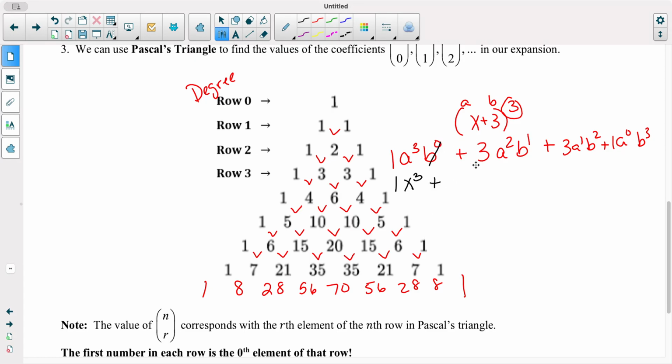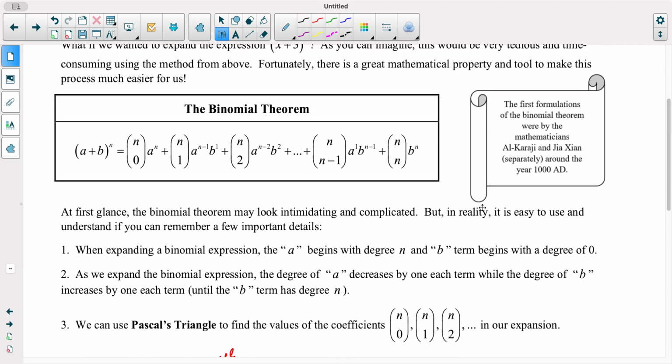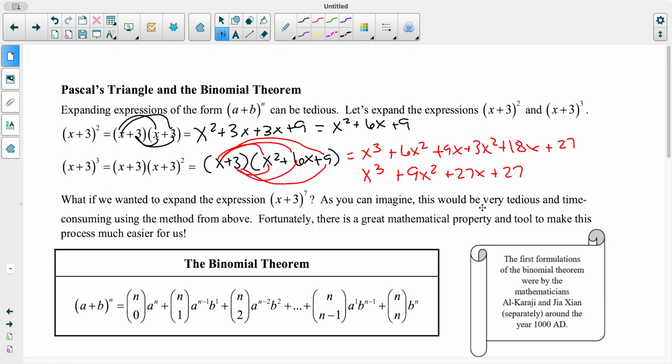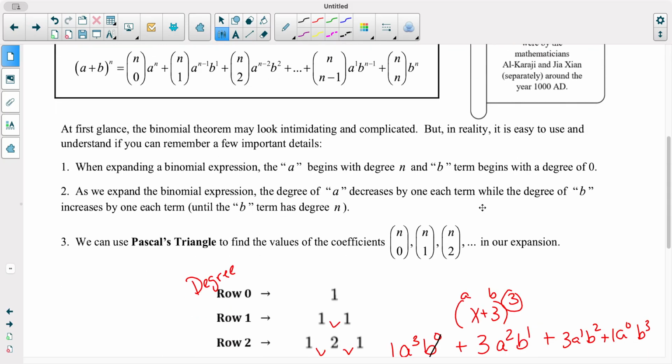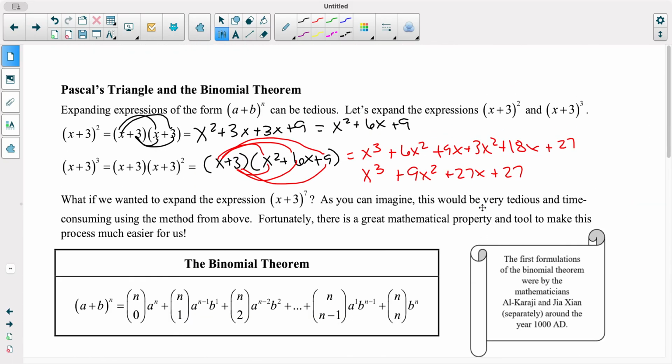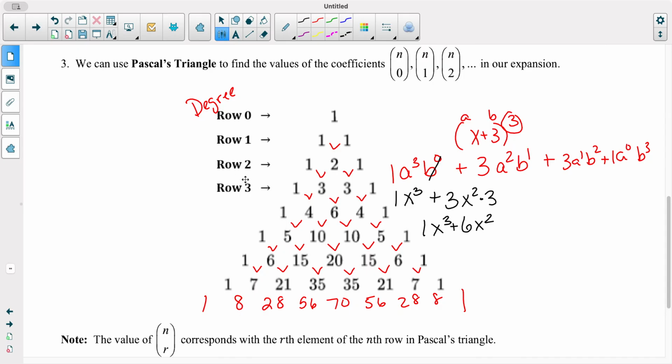All right, the next one would be 3 times, well, that's x squared times 3. That's my b value, times 3. So that would be 6x squared. So 1x cubed plus 6x squared. Okay, we did do x plus 3 on that one, didn't we? Why is it not coming out as 9? Oh, wait, hang on. Hopefully I'm not having a moment. Was it x plus 3? Yeah, it was x plus 3. So 1x cubed, and it should be 3 times x squared times... Oh, I'm having a brain fart. 3 times 3 is not 6. 3 times 3 is 9. Try again. Oh boy, tired.